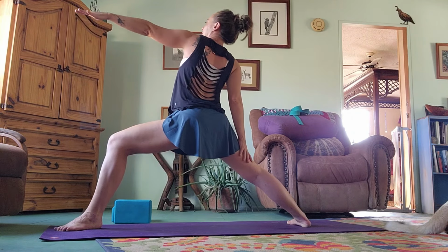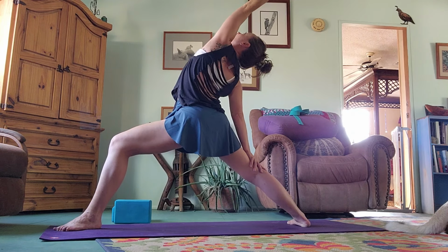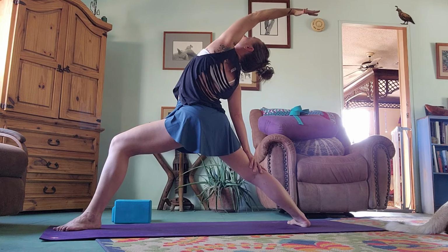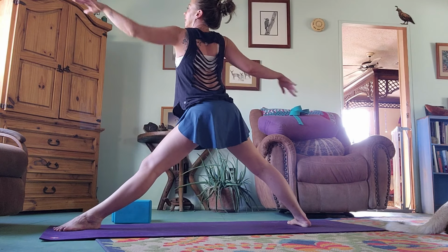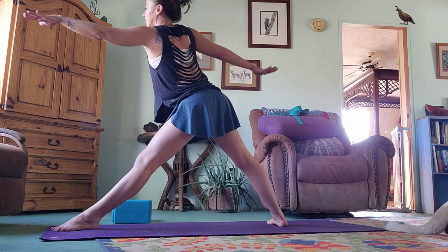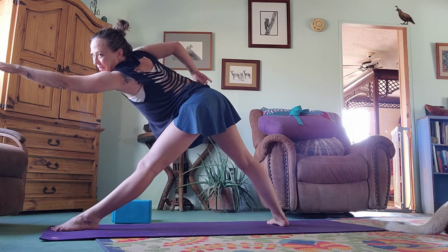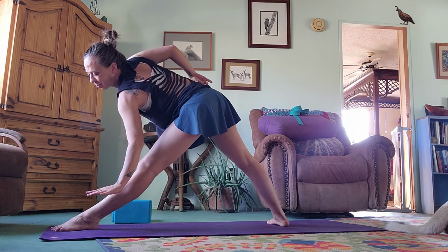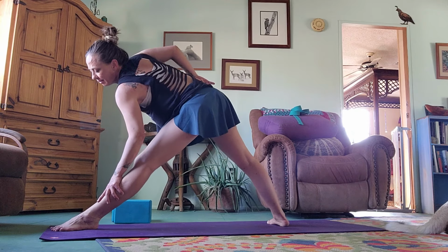Exhale, back hand on your back leg. Front hand comes up. Back, reverse your warrior. And then inhale as you come up. Straighten your front leg. Reach. Maybe stance needs to change a little bit. Reach out, out, out. And then you could put your hand on a block, the floor, your shin.